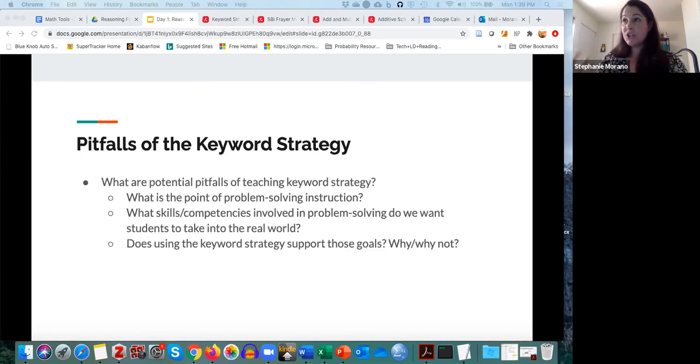Okay, something I wanted you to think about is how, with problem solving, what we really want students to learn, yeah, vocab is also an issue, is reasoning. We want students to be able to look at a problem, understand the problem situation, reason through it, and solve. That's the most important thing about problem solving that we want students to take out into the real world. We want students to be able to solve real problems, to be presented with some information, to make sense of it, and then solve to get an answer that will help them move forward.